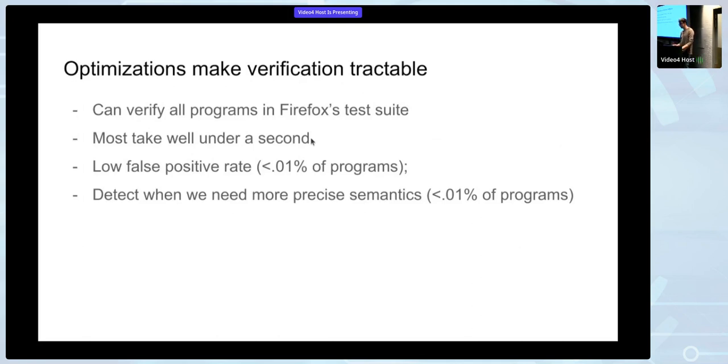And for the programs that we don't yet have precise enough semantics implemented for, our tool is able to detect known cases where this happens. So for instance, we don't have function inlining yet, but we're able to detect where this happens and have the verification tool report this as a function inlining failure, rather than just as a positive or a potential source of a bug.